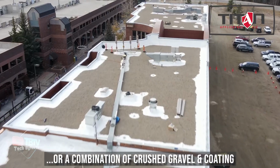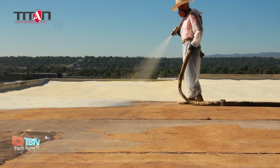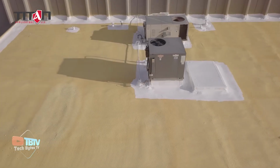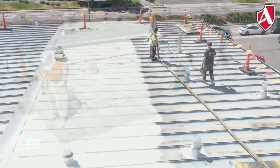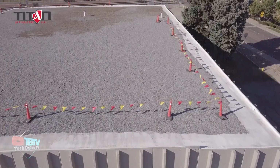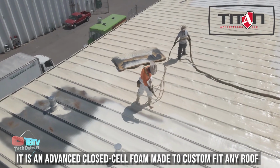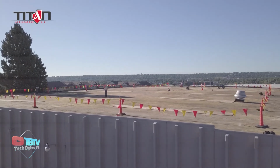And what's really amazing and hard to believe, Titan's foam does not shrink over time due to its superior insulation properties, ensuring longer life. Its design also prevents the growth of mold and mildew, keeping the environment free of moisture problems. The foam effectively repels insects, reducing the risk of infestation. Another key benefit is its ability to reduce drafts and noise. This makes Titan foam an ideal choice for both residential and commercial buildings, providing a quieter and more comfortable environment. With these features, Titan foam is establishing itself as an innovative and effective solution in the world of roof coatings, offering superior performance and versatility.